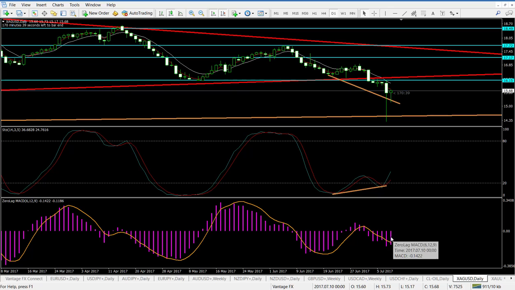This histogram bar shows a smaller bar than the previous one, but we can't tell that it's going up. But again, we have a divergence here as well. As you can see, the price is going down and the indicator is going up, so it's kind of going up. If you trade divergences, probably it's a good move. You can enter the market here.